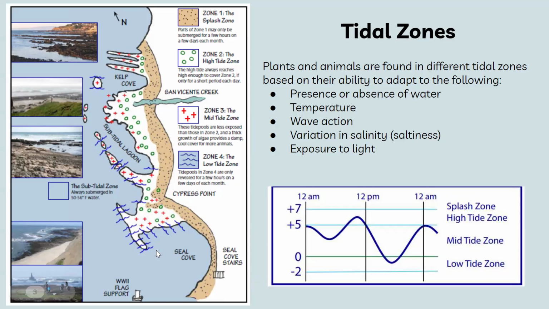So we like to recommend, if you are going out tide pooling, going out during the lowest tides. You can see here, 0 is the mean sea level. And when you have a low tide, that's when you want to go out. If you can get into the negative range, you will be able to go further out into the tide pools and have the potential to see a lot more animals. And that's where we're going to meet some of our animals today.